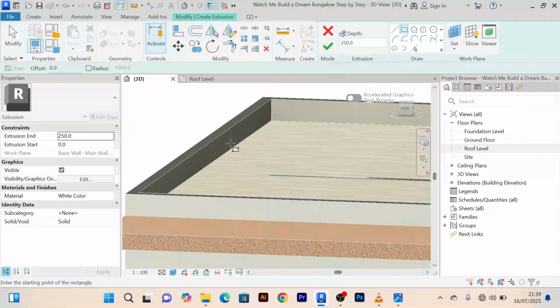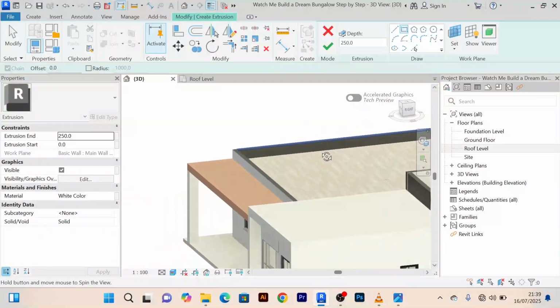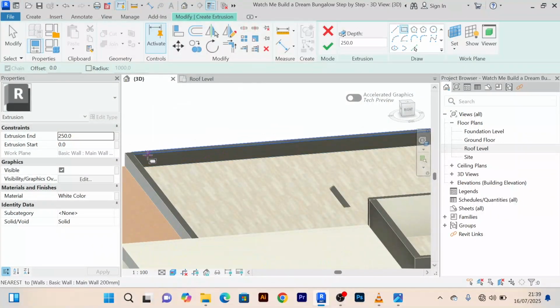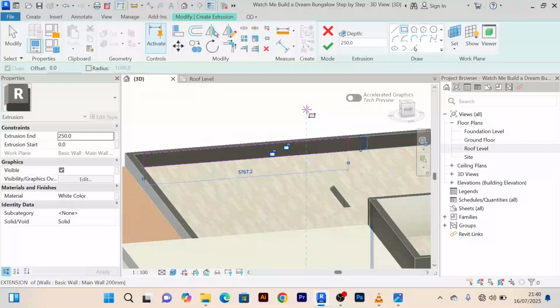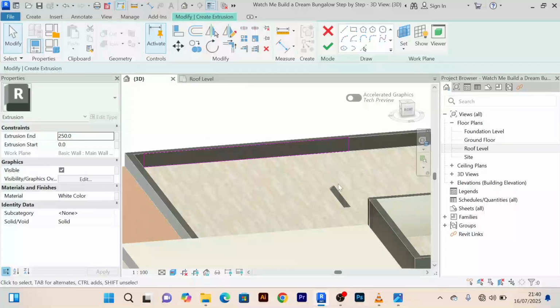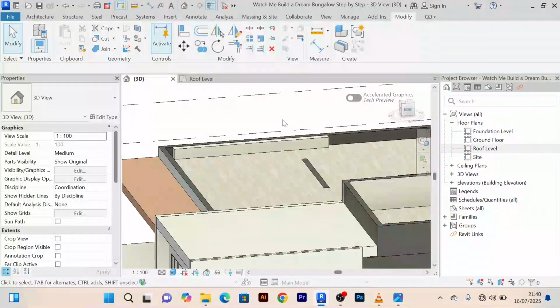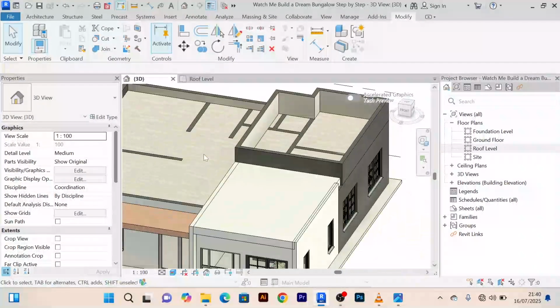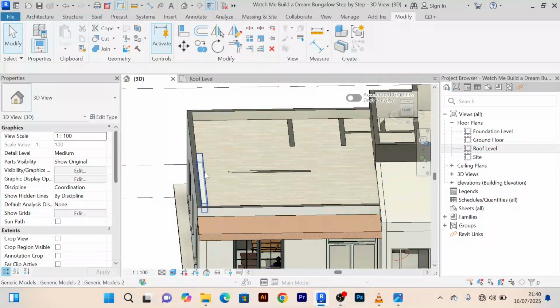Then I come to my rectangle. I orbit it in a way that I can draw. So I can just draw something here like that. I can even just stop with it there. Then of course it has given us the white color in the material, which is the color we want. I'll click on finish drawing and I'll finish up the model. The rest I can do from here.